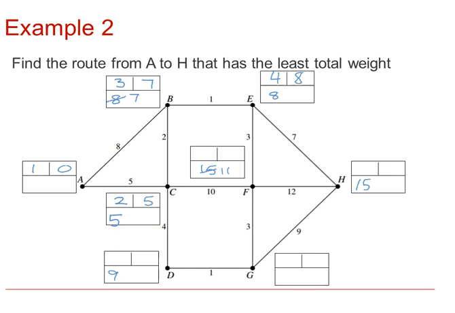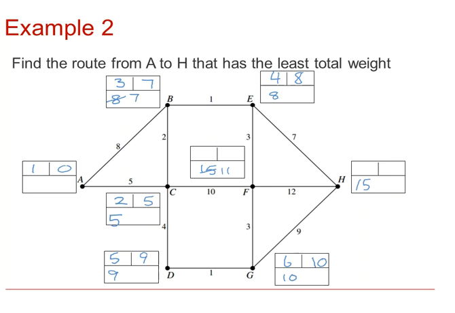We are now comparing 9, 11 and 15. G is the next closest, so that becomes order 5, distance 9. G then has a working label of 10, and we then compare the 10, 11 and 15. That's the next closest, and from that we would have 10 plus 9 would give us 19 for the H, but because it's bigger we do not change the working label.